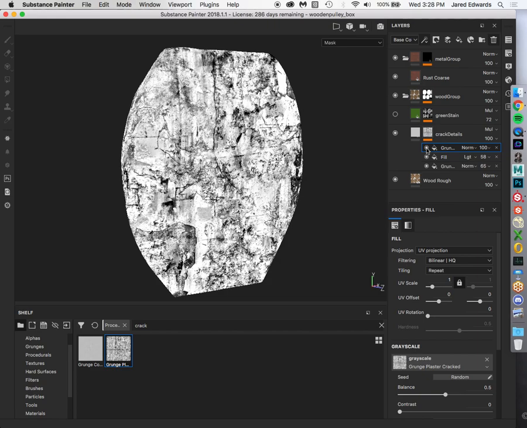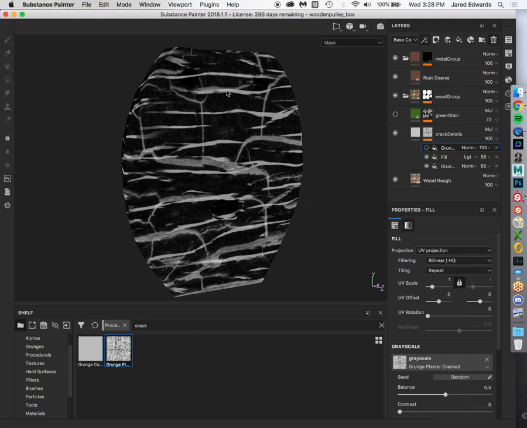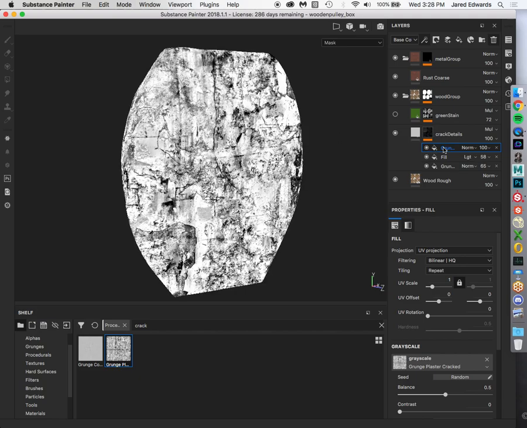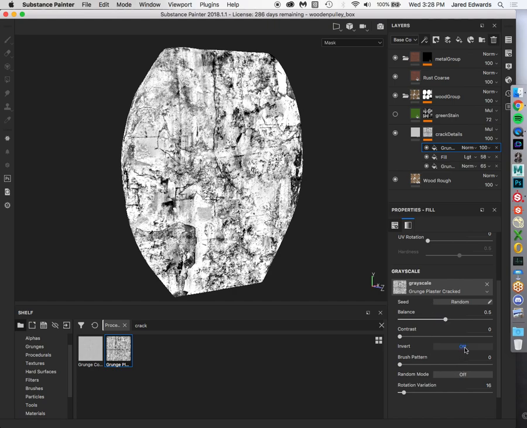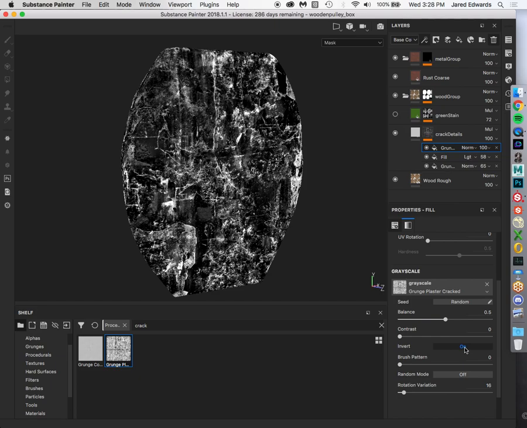Right. So we know that we want white cracks. So that's what we had previously, correct? So let's look at this right here. I got the fill. There's the procedural. I'm going to go down. This has an invert option on it. Fantastic. Now I'm going to invert it. Okay, we're getting somewhere. It's flipped.